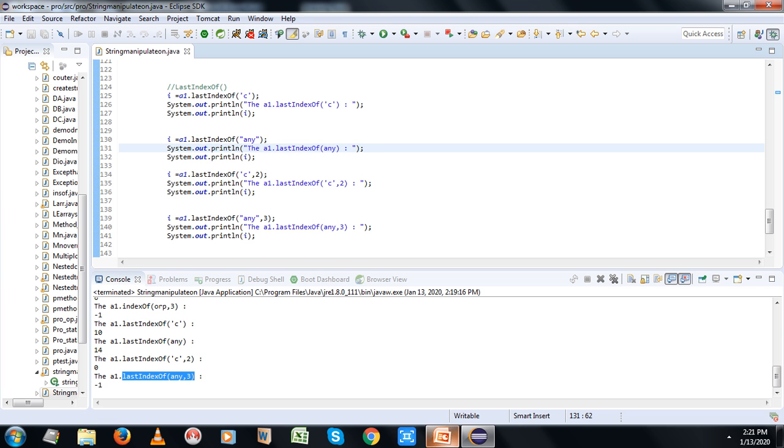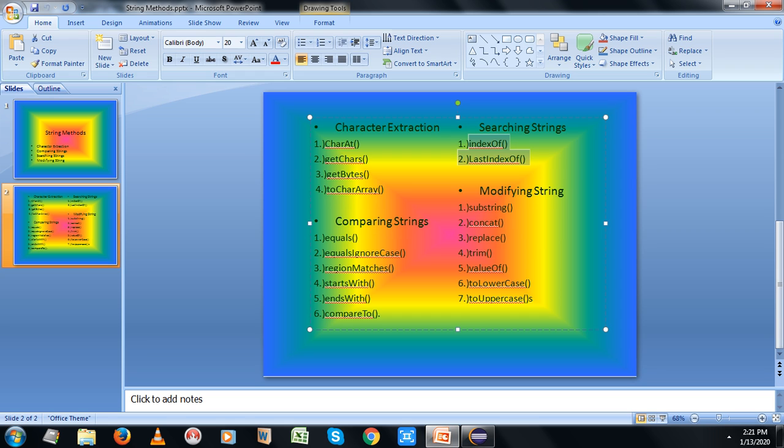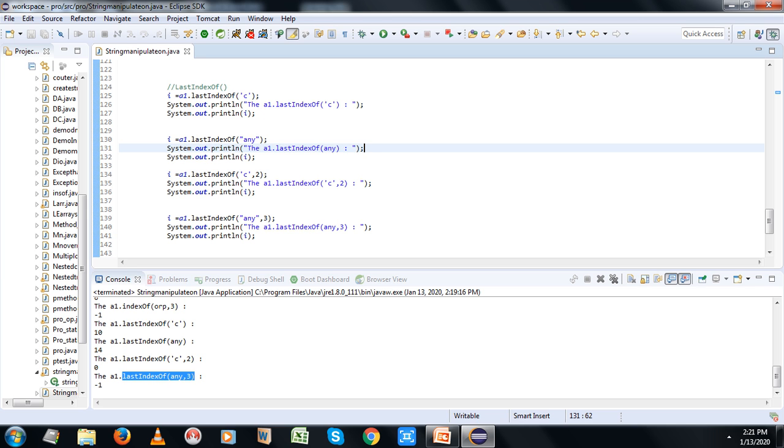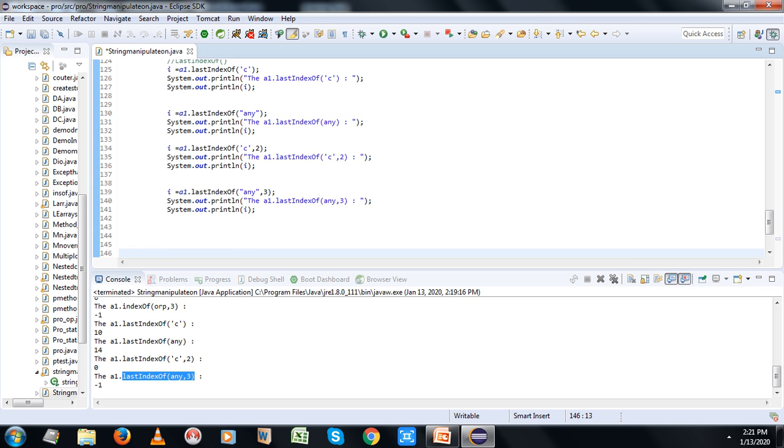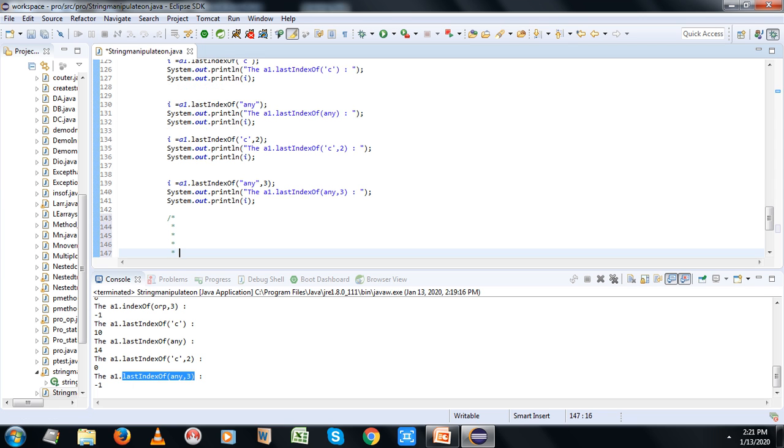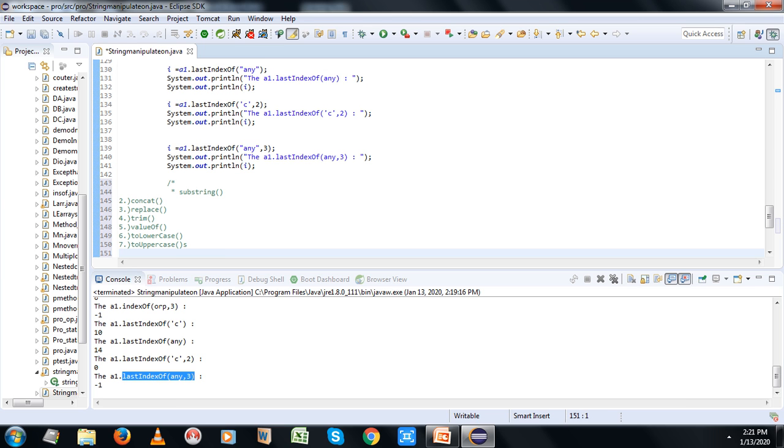In the valueOf method we have passed in the integer value, and it returns the human readable string. And uppercase and lowercase: a1.toUpperCase, where a1 has lowercase corporate company, which is converted to uppercase and printed here. And the b string object has uppercase corporate company, and it's been converted to lowercase, and you can see corporate company in lowercase.